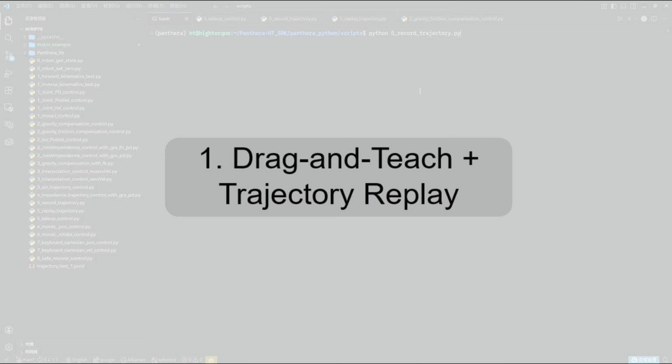Before playback begins, the arm first moves to the starting point of the recorded trajectory, then re-executes the entire motion sequence in the same order and timing as it was recorded. And that completes the full cycle, from drag and teach to trajectory replay.